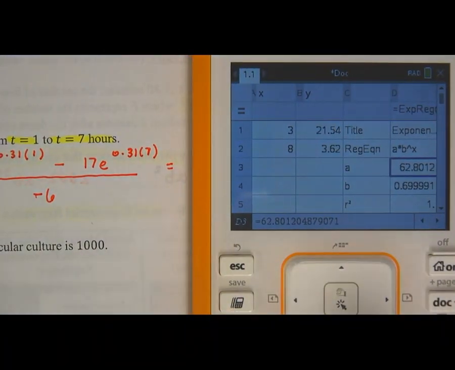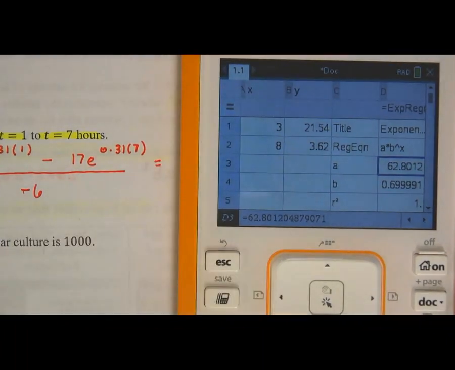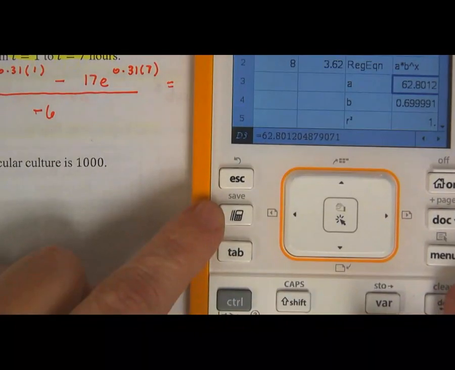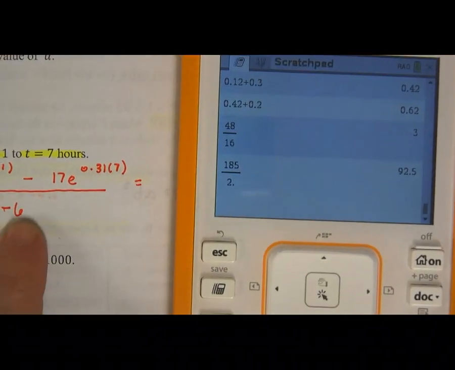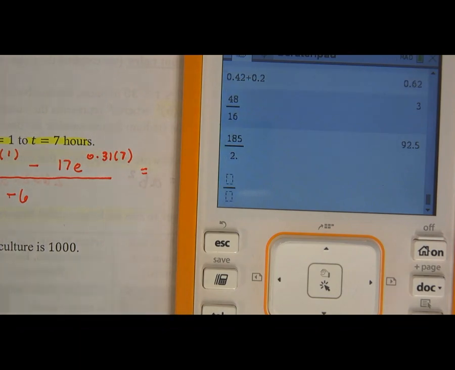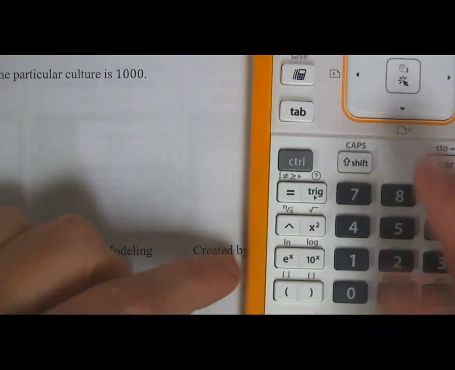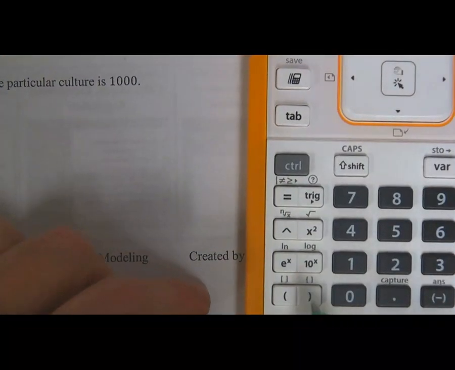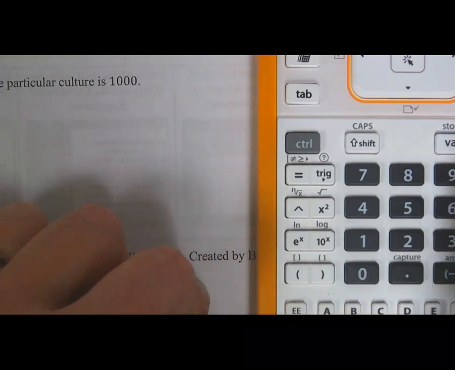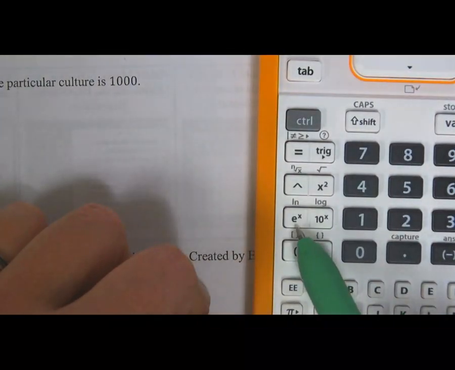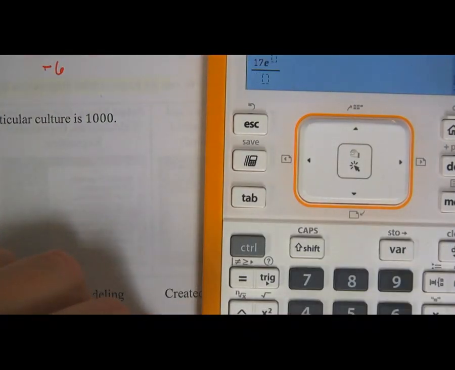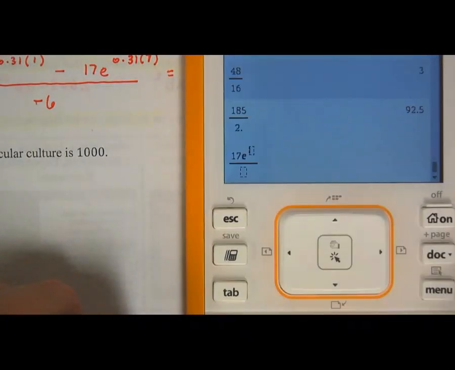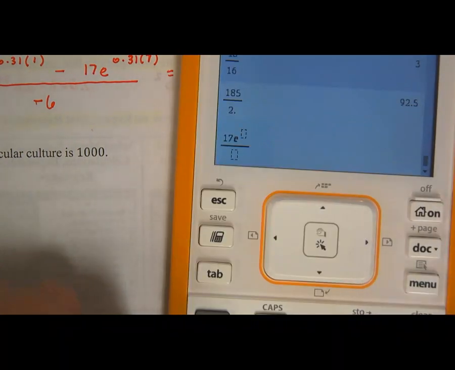There's an E button, just like a pi button. So if you're kind of wondering, well, how do I get to the calculator screen? Just hit your little scratch pad button right here, and it'll take you to the calculator. And we've got this big crazy fraction, so let's hit Control Divide. 17, and then E is right here. And it forces it to have an exponential, which is fine because we need that in exponent.